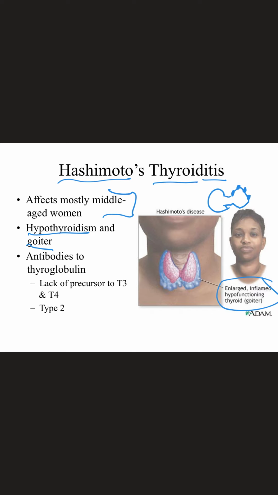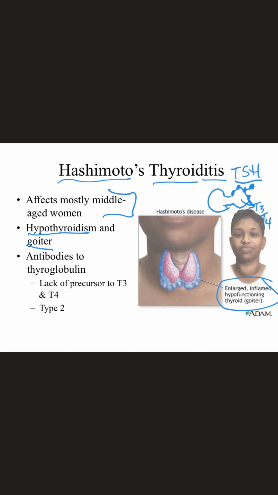In order for the thyroid to crank out T3 and T4, there's a hormone that's released from the pituitary. It's got a great name. It's called thyroid stimulating hormone, or TSH for short. And TSH is a substance, which means that it itself is a ligand, meaning it binds to a receptor. So TSH would bind to a receptor, and the result of that would be the release of T3 and T4 from the thyroid into the bloodstream.